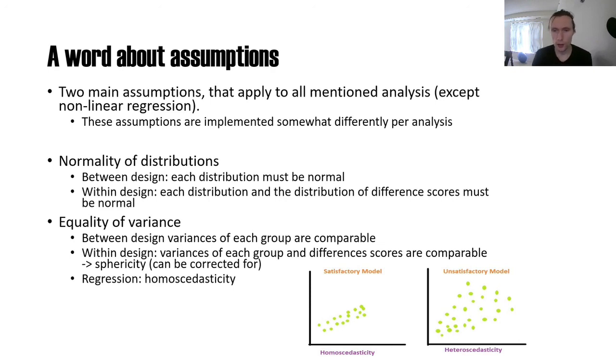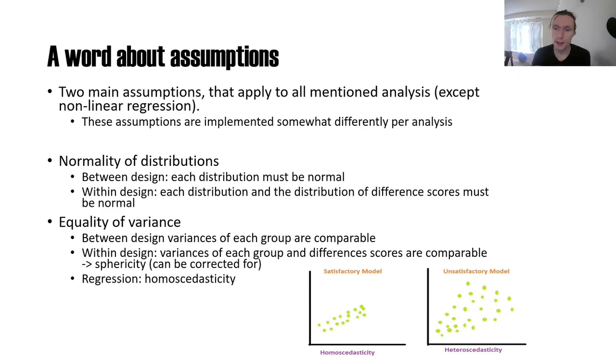And there is a picture in the lower part of the screen right now where I show this. So homoscedasticity means that how much the dots on average differ from each other, so how much they vary from each other, should be the same at every point in the graph, or at least more or less. So in the left example, homoscedasticity is the case, which means that there is equality of variances, because the differences between the dots is overall the same.